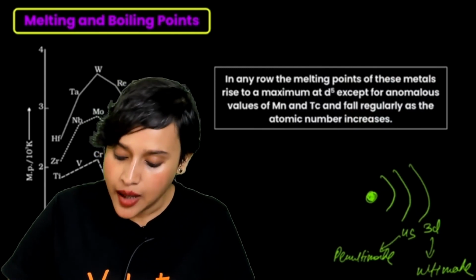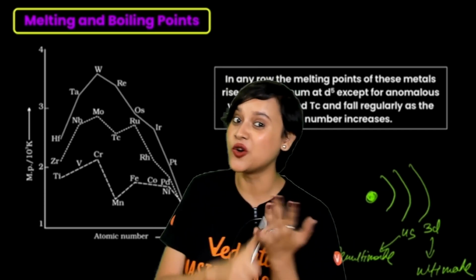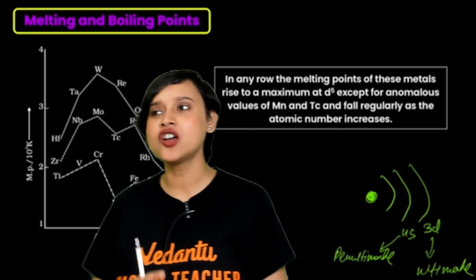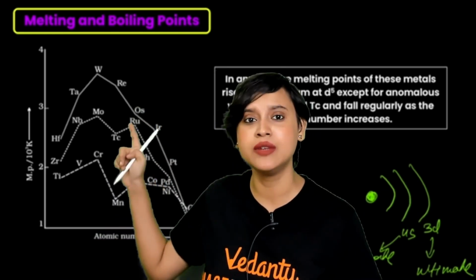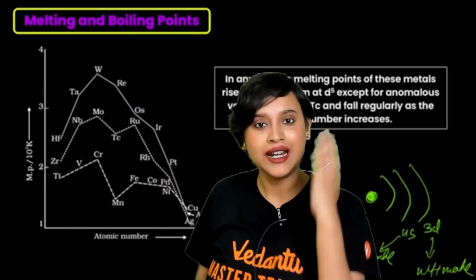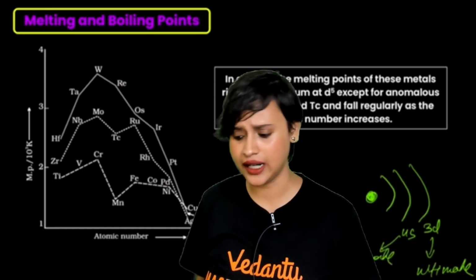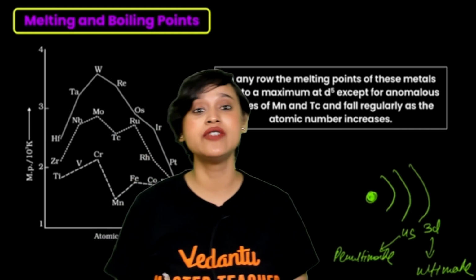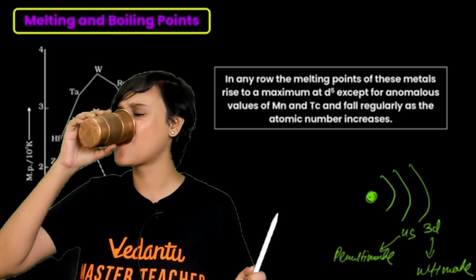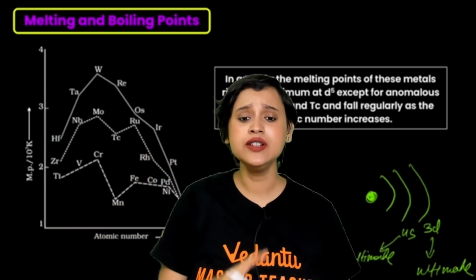All right. So now coming to the point of melting point and boiling point, do you see that both 4s and 3D are the shells who are contributing? Yes. Now in case of group 1 and group 2 elements, the S block elements, we know that group 1, the whole group has what oxidation state? Group 1. Group 2, beryllium, magnesium, calcium, strontium, everybody has what oxidation state? 2. Right. But here you get to see variable oxidation state. We will talk about that also. Don't worry. We will be talking about that as well.